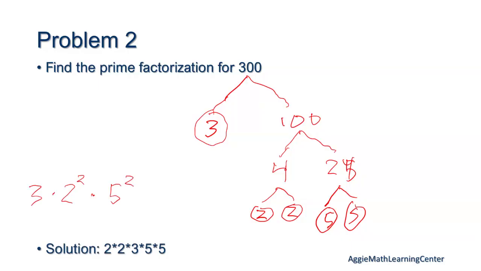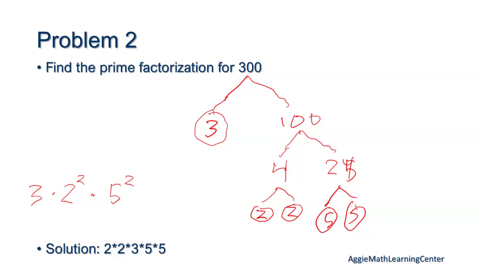If on the CBE we write out just normal 2 times 2 instead of 2 squared, will we get it wrong? That's a great question. I don't think so. Yeah, I think you'll be fine writing it that way. It looks like they do them in ascending order, starting with the lowest one, so you might want to do the 2 first.